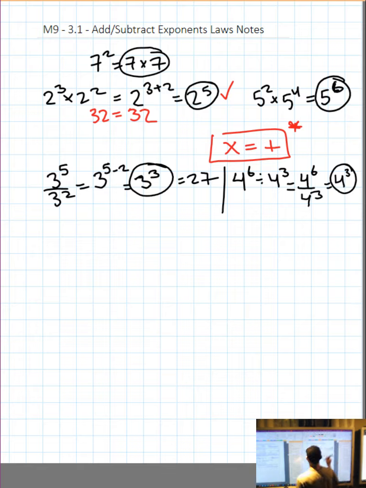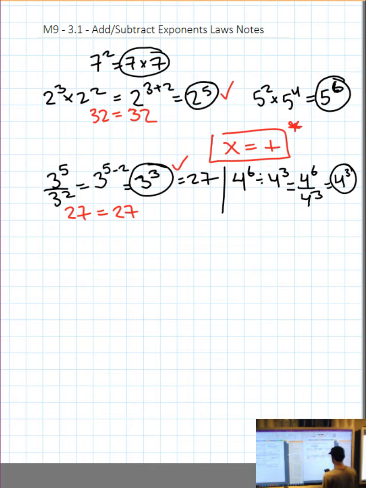Now, again, as I forgot in the last question, I want to make sure that I type that into the calculator. So 3 to the 5 is 243, divided by 3 squared is 243 over 9, which equals 27. So the question is 27, and we got an answer of 3 cubed, which we knew was 27. So we can put a check mark near our answer.